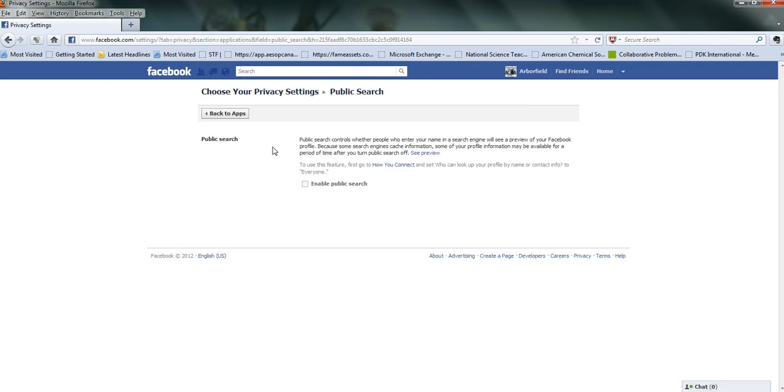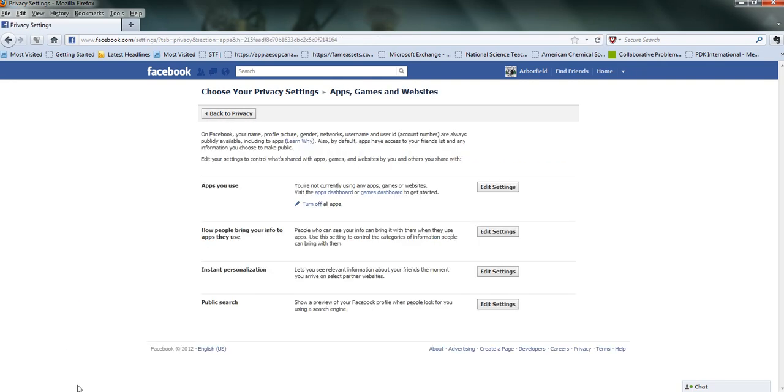The final one is public search. If someone Googles your name, they're going to get your Facebook account if this is enabled. That's why we're going to leave it unchecked, or we're going to uncheck it if it is enabled. So you're going to need that to be unchecked. What that'll do is that means if somebody Googles you, they are not going to find your Facebook page, and we're going to want to insist our students do that as well. That way we're going to protect that privacy just another way. If that is checked, if I were to Google search you, I am going to find your Facebook profile.